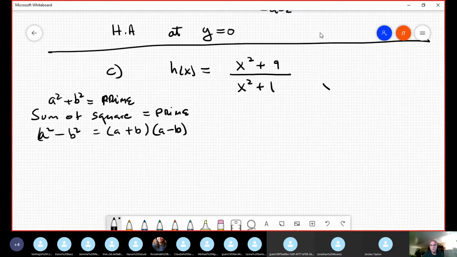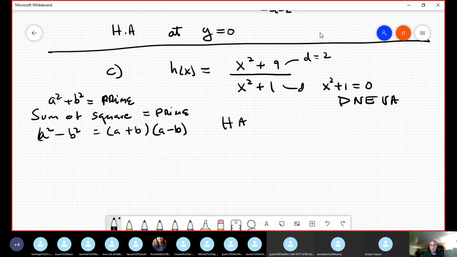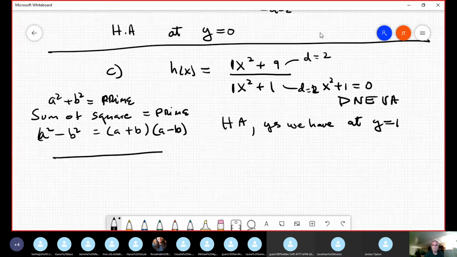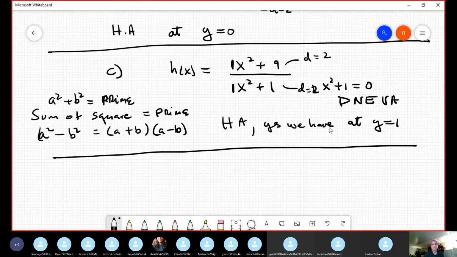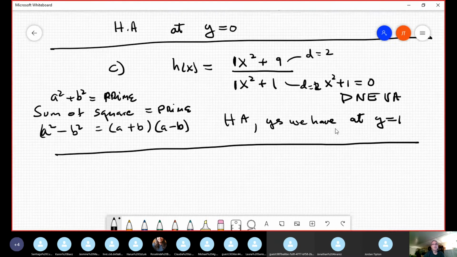The polynomial in the bottom equal to 0. Again, imaginary solution, so no verticals exist. And horizontal, yes, we have, because the degree here is 2, and the degree here is 2. Same degree, the regular case, not special. And yes, we have it at y equal 1. It's the coefficients here and the coefficients here, 1 divided by 1. Any question? Super. Everyone follow me?